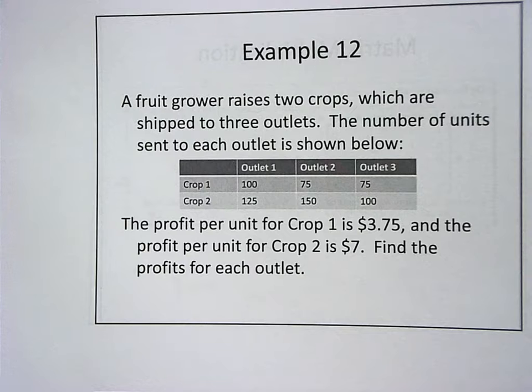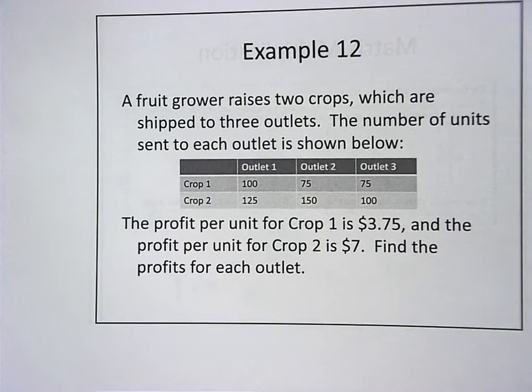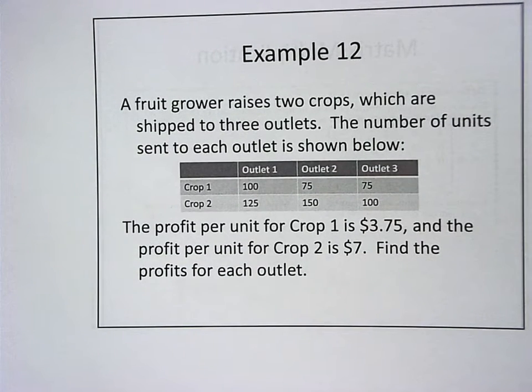Now, would you have to use matrices to do this? Absolutely not. But the truth is, if you're an orchard, do you want to only be shipping to 3 outlets? No. Probably not. You're going to be shipping to, hopefully, 50 plus grocery stores around the area where you're at, or possibly even storing and shipping farther. So this is just a really basic version of where you would actually apply this. So I want to turn these into matrices so I can do one operation and have it spit out an answer for me.